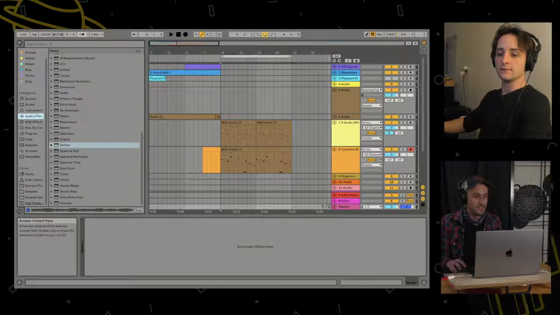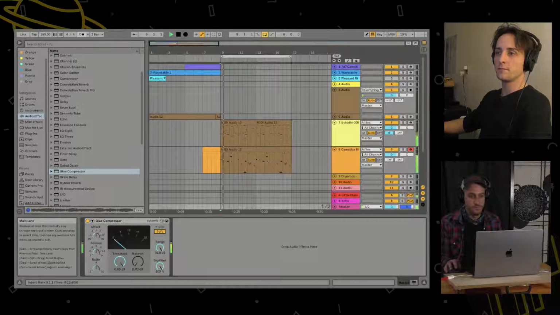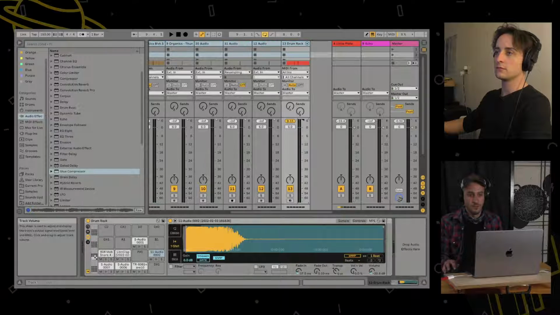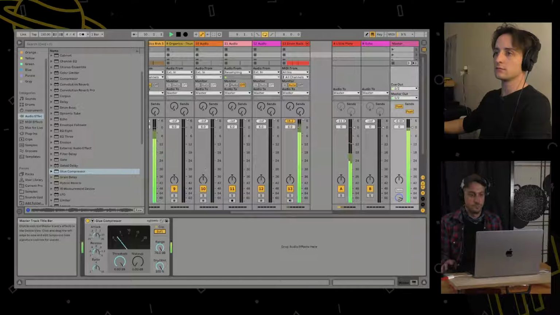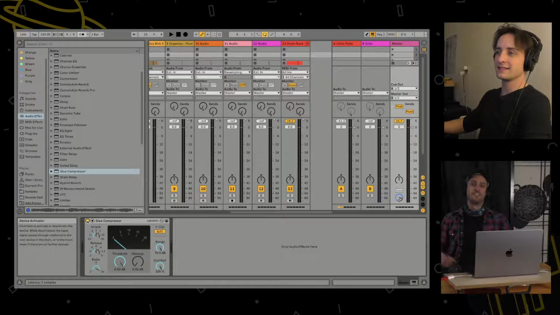The hot tip that I saw before was that you can do that on your master bus as well, so you can just turn everything up and push it into that. Sounds pretty good.